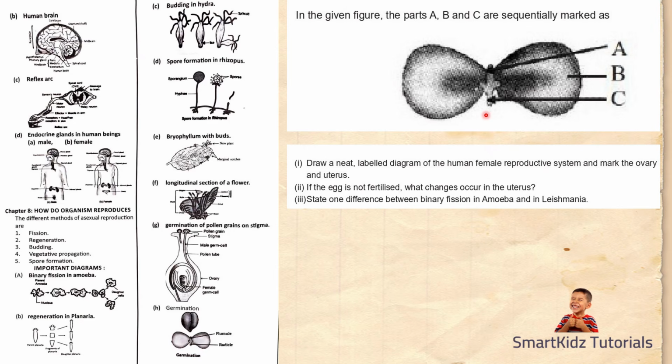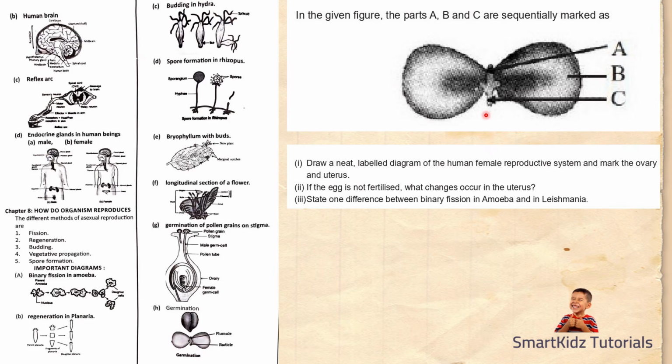Then you have the female reproductive system. More than the male reproductive system, the female reproductive system is extremely important. So even if you do not get a question to draw the human reproductive system, questions on the female reproductive system happen to be very, very important. For example, how many eggs are released during a month? From where are they released? What happens to the egg if it doesn't meet a sperm? All these things. What are the changes that happen inside the uterus when the egg is getting released?